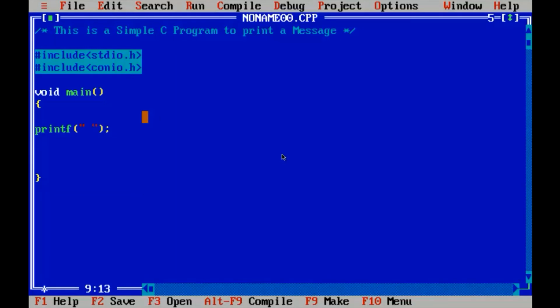This is the format of the printf function. Whatever we write inside the double quotes is going to be printed as it is on the output screen. It is treated as a string. So let us say welcome to C programming.